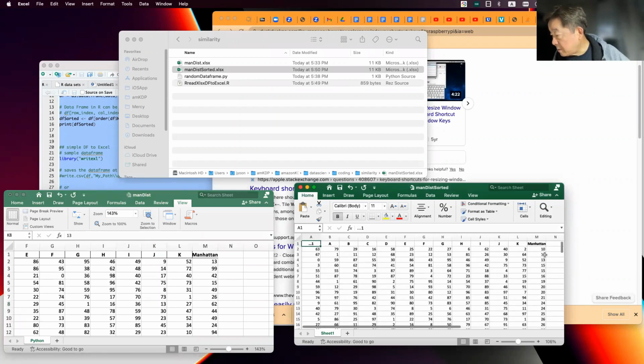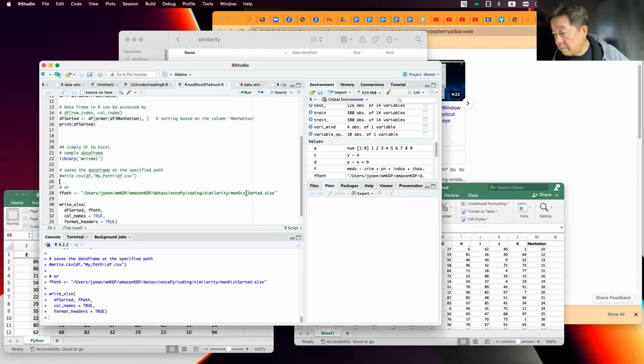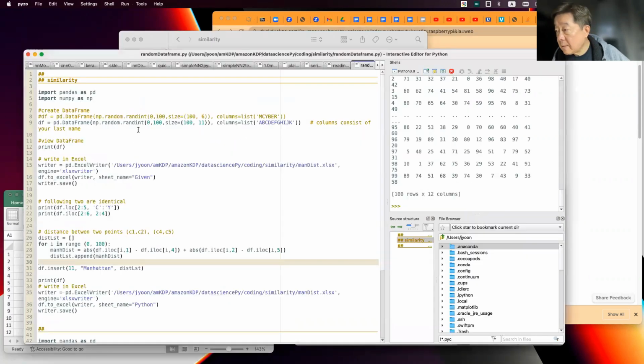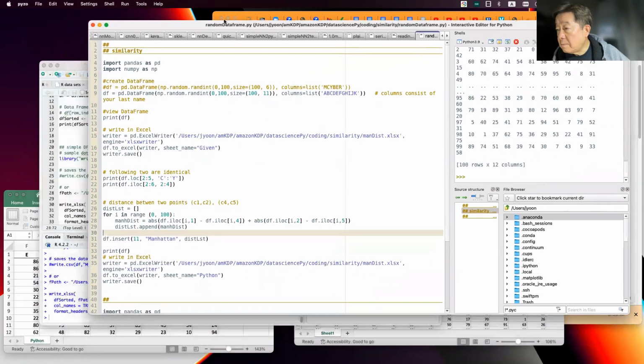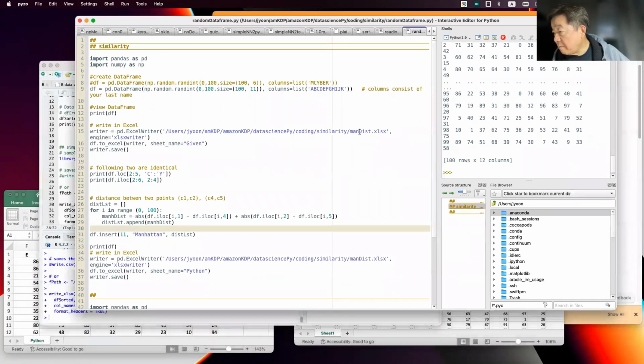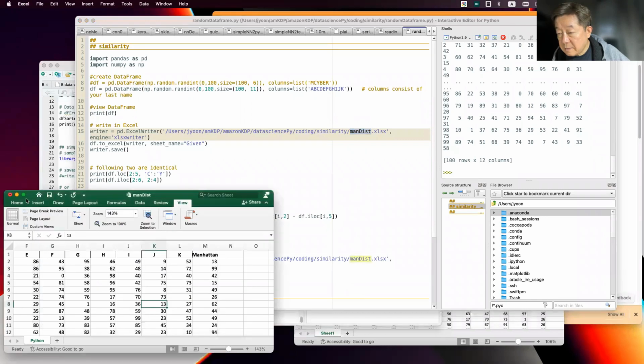Yeah, this one is a solid, right? Man dist solid, that is saved here. Man dist solid, and from your Python, man dist Excel, that is this file.